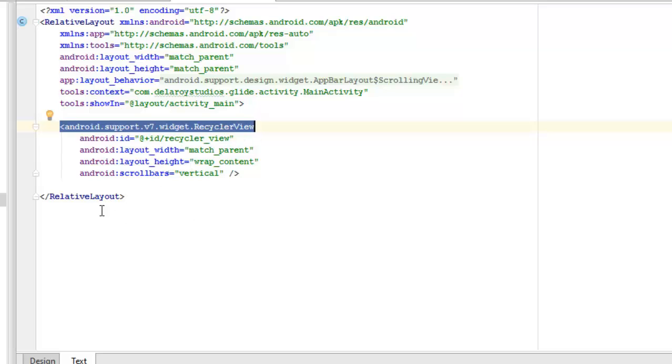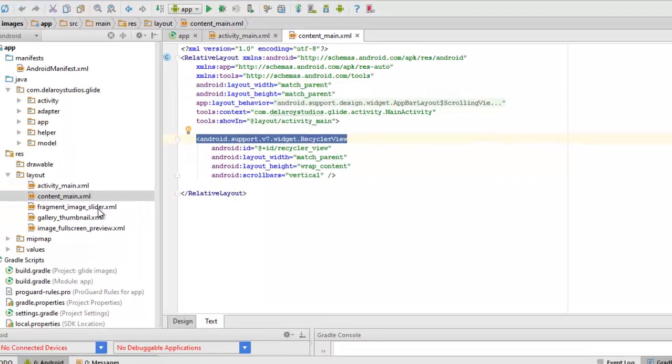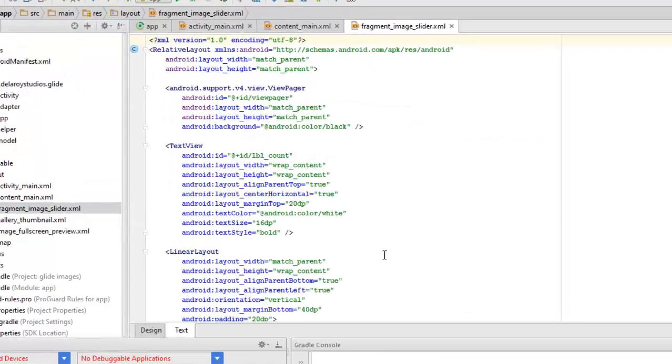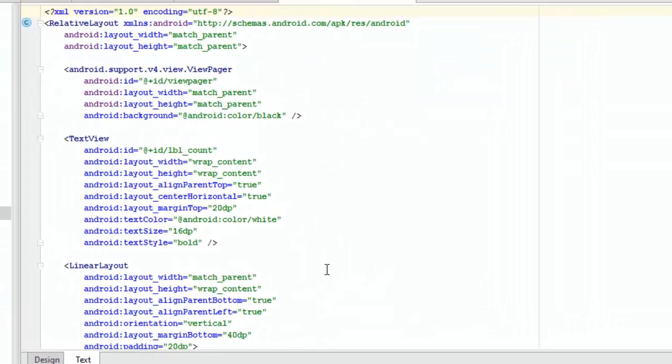All right, let me leave other classes. I will want you to lay your hands on them. We have the fragment image slider, which is for when we swipe, because we're going to populate a list view of images which are going to sit side by side. They are not going to be actually listed unlike the list view we had. This is a recycler view which is going to come out in a grid format, and we're going to have a bigger image. When you click on the thumbnails, it takes you to a larger image of the thumbnail. Okay, that's where the fragment image slider comes in, where we talk about the support version 4 view pager.